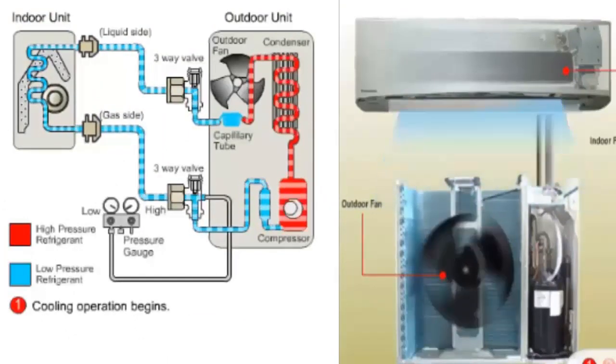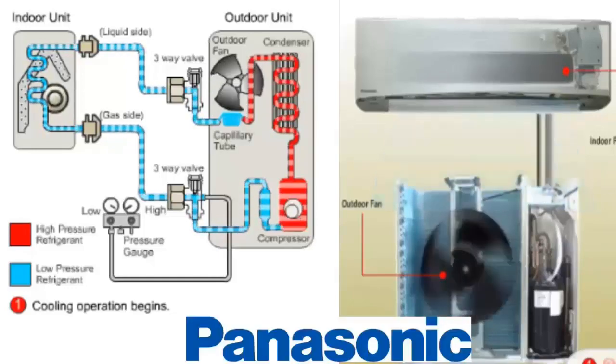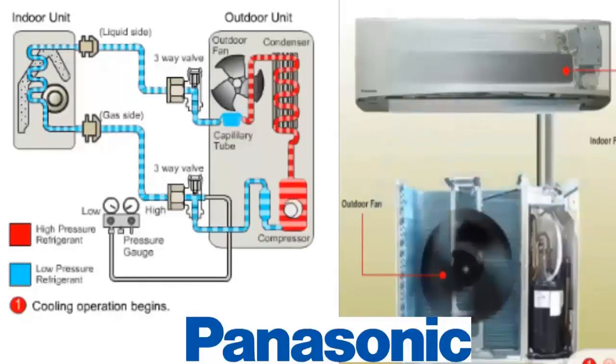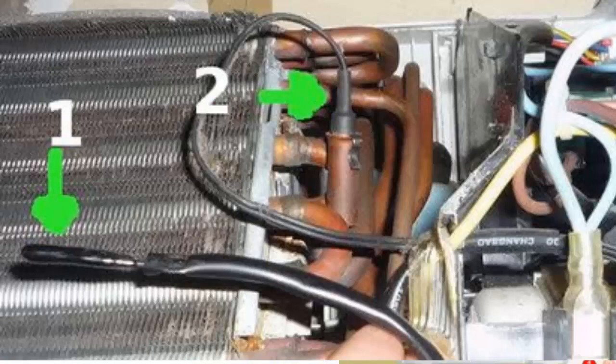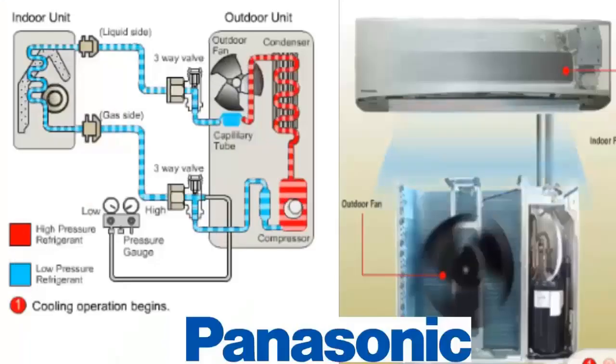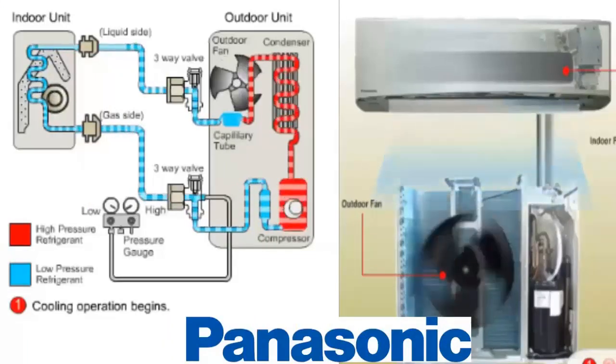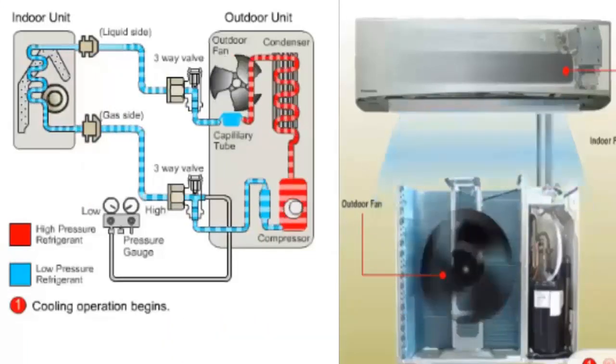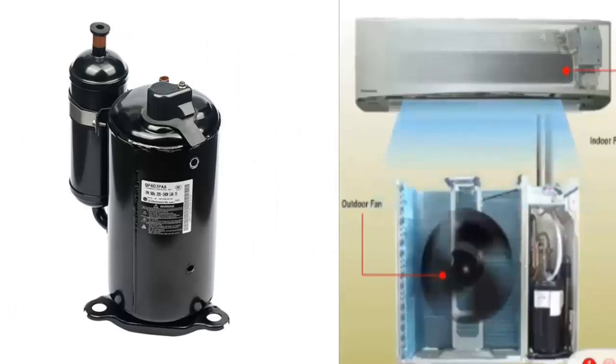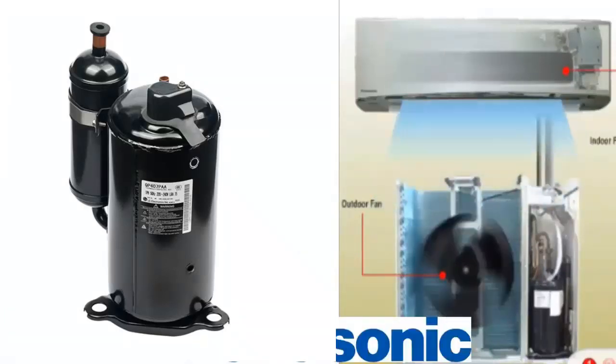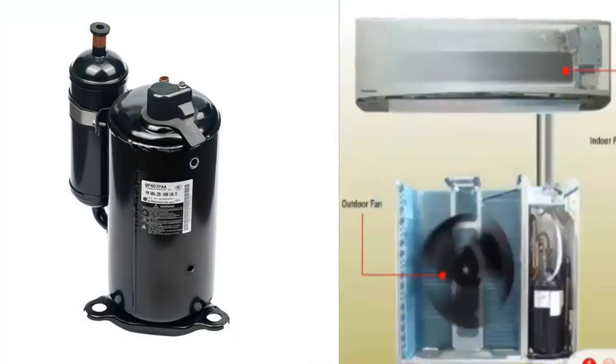B. If the unit is conventional, meaning it operates on/off, it may constantly shut off due to a temperature sensor failure, both on the evaporator and the room temperature sensor. C. If the unit is an inverter type, the compressor may spin very slowly, due to a temperature sensor failure, both on the evaporator and the room temperature sensor.